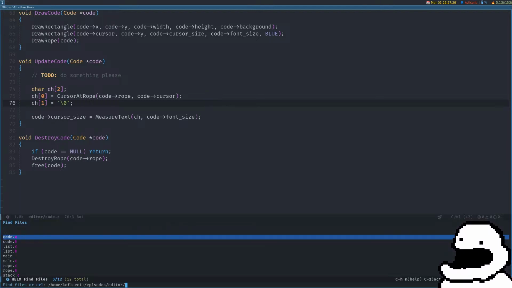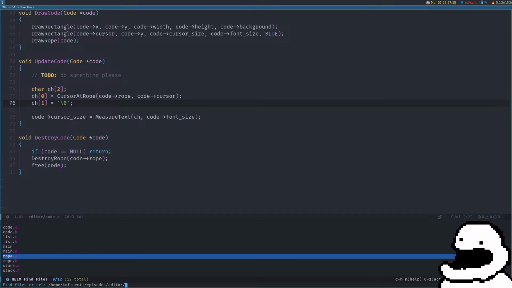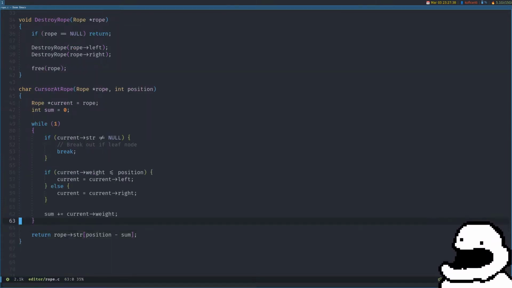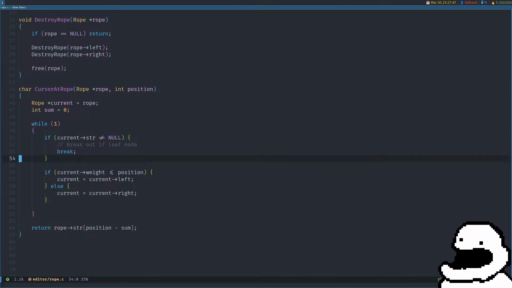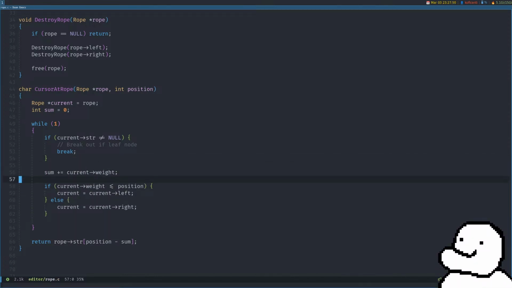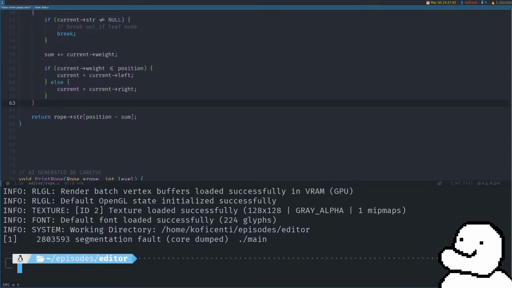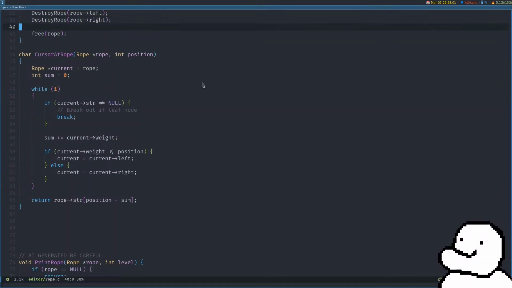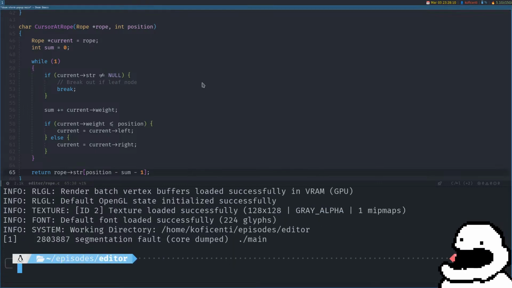We're definitely accessing something we don't have. So let's go back to rope and see what we're doing wrong. Oh, okay, wait. We should do that before we do this, because this could end up turning into null. Okay, we still got a problem here though. What if we're indexing wrong or something? Let me try like -1 just in case. Nah, that wasn't it.